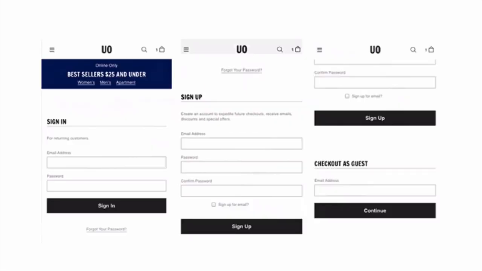Now, here's what happens when you scale down to mobile. It takes 3 full screens. So these are actually mobile screens. Screen number 1 is on the left, screen 2 in the middle, screen 3 as you scroll down. All of the call to action buttons are the same, same color, same styling. Checkout as guest is dead last. Ideally, you would have sign in and checkout as guest visible in the first screen on mobile and able to be interacted with. And ideally, put your guest checkout first.